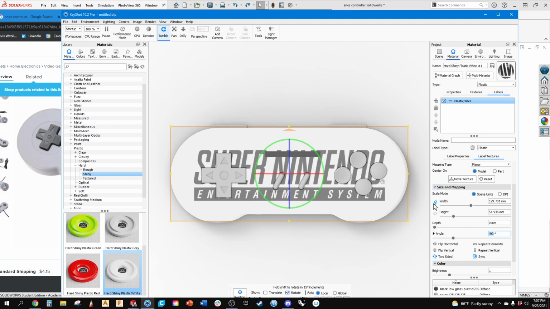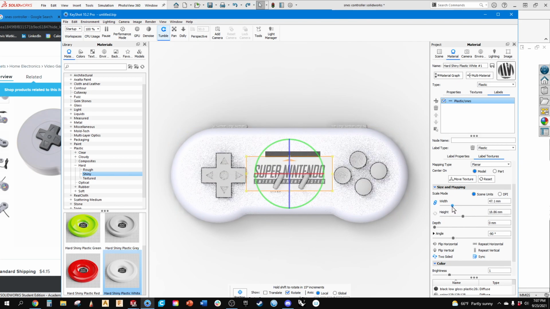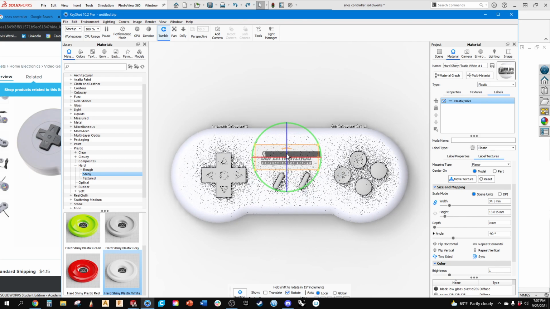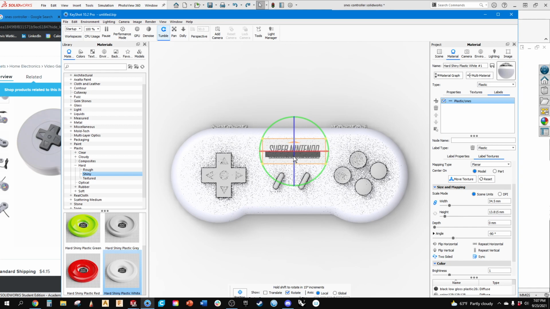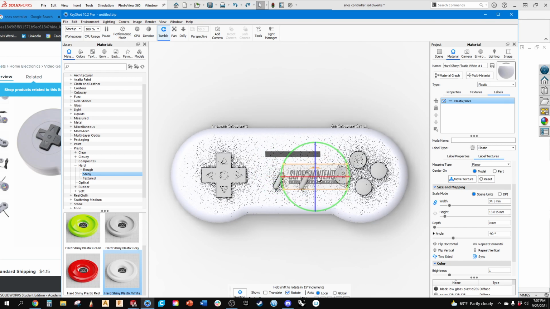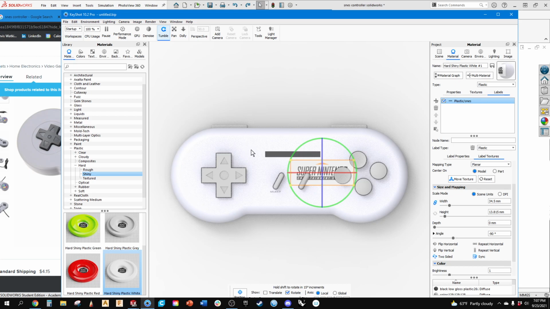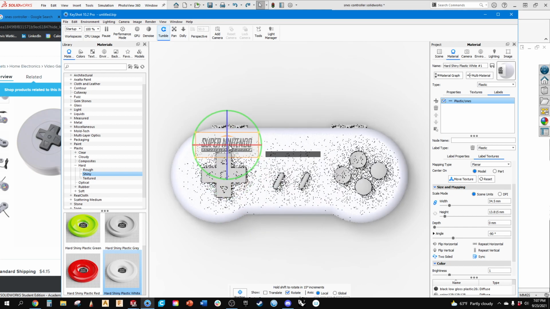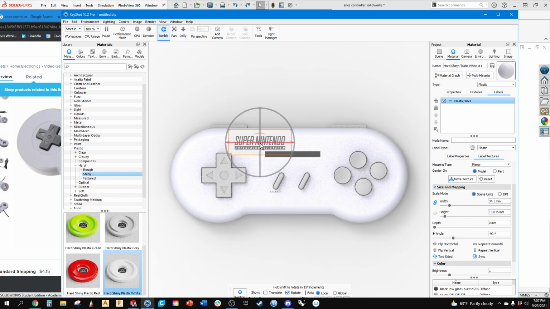Now, just like in many software, we can adjust the width and the height, and we can link it together. So now we can scale it down to get it to be the size we want. And then we can also move the texture. So we'll select Move. So here's the problem: we assigned it to this material that's on here. That's a different material, so it won't snap to it. So we're just going to place it up here.